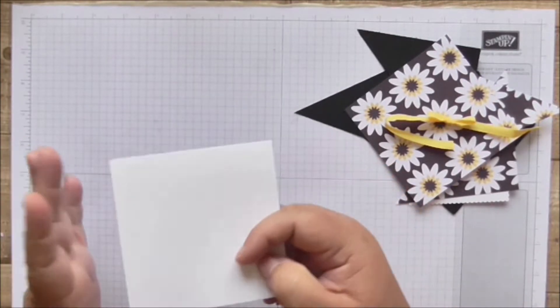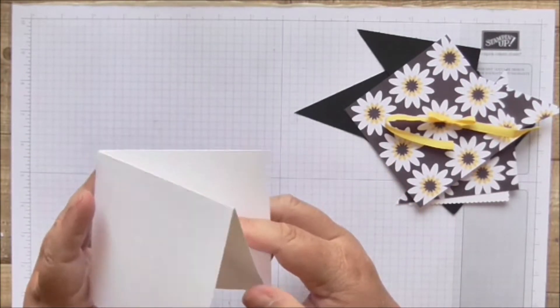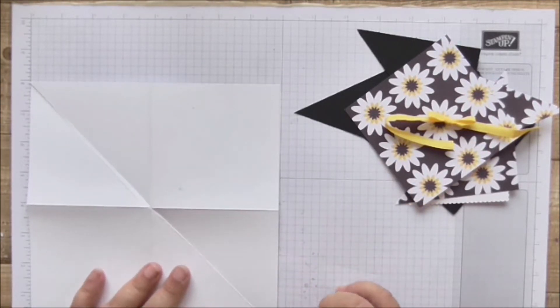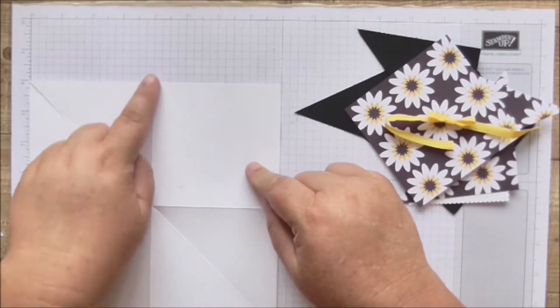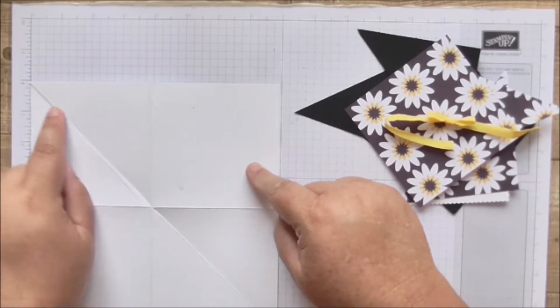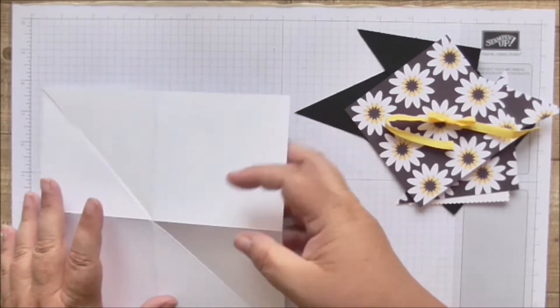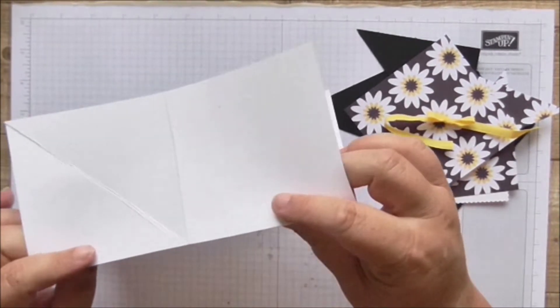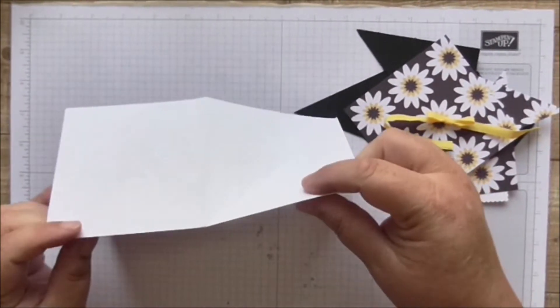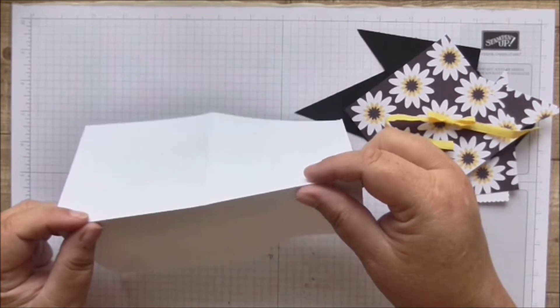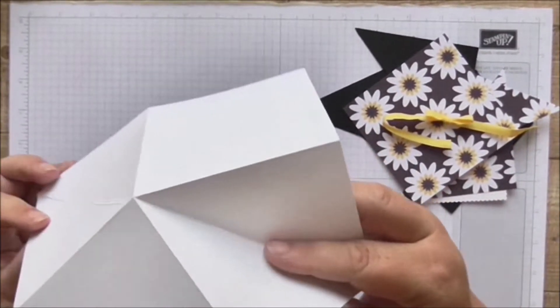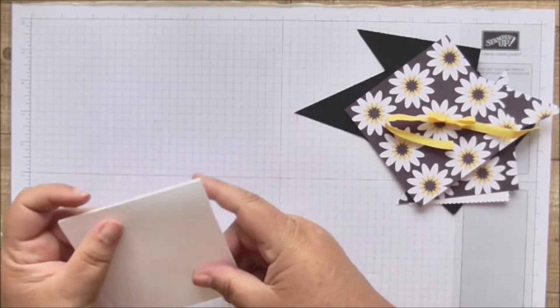And so it's just sort of a coincidence really. So I'm starting with an 8x8 white base. So it's just 8 inches by 8 inches and it's scored 4 inches on both sides. And then I've just scored it from point to point. So where you score and when you burnish your score lines, the two that go right across are scored mountain and the two diagonals are scored valley.